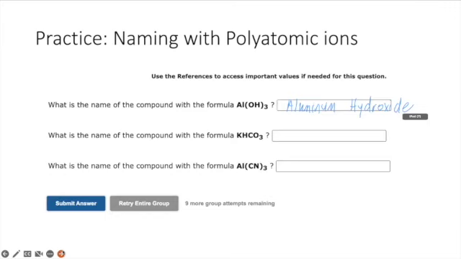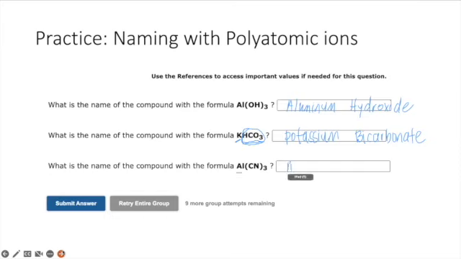So hydroxide, I'm not going to flip back to the table because then I think I lose my writing. But hydroxide. So here's the polyatomic ion. It's the one I added to the table. So potassium bicarbonate. Again, I'm getting that bicarbonate from that table. Potassium, because it's the metal, gets to retain its full name from the periodic table.